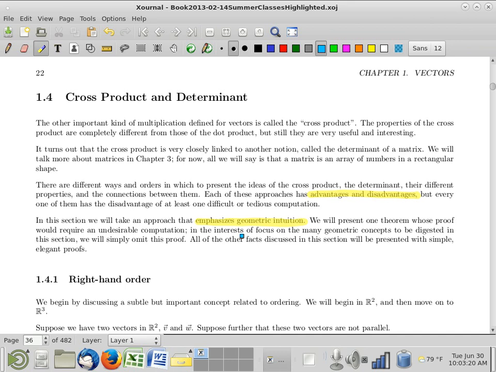I'm going to move on now to cross products and determinants. This is that other matrix product that we talked about. Remember, there are two different kinds of matrix products. The dot product is the one we've talked about previously. This is the other one. And it turns out the cross product is closely related to something you might have seen to some limited extent before, namely determinants. How many people have seen determinants at least a little bit at some point? Okay. Well, you're going to probably see quite a bit more about determinants today than you've seen previously.